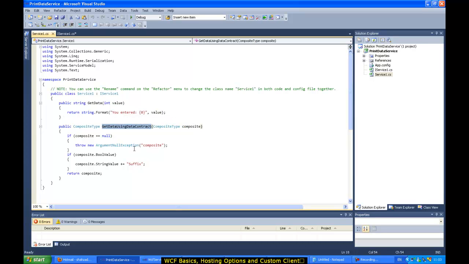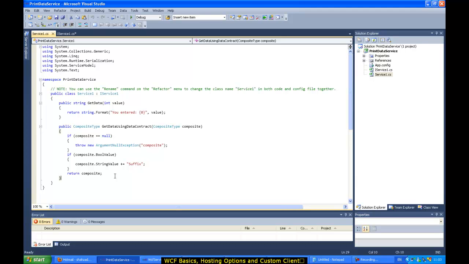And in GetDataUsingDataContract, the client passes this composite type and it checks if this value is null. It throws an exception, and if there is some value, it just adds something to the existing value and returns the same parameter.